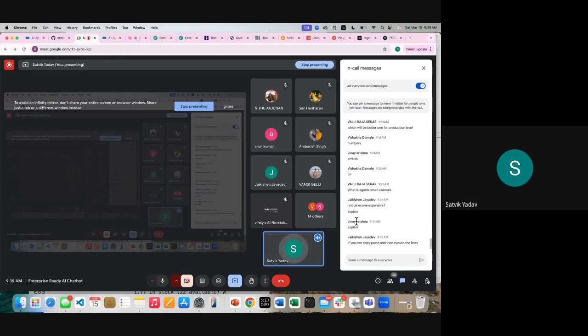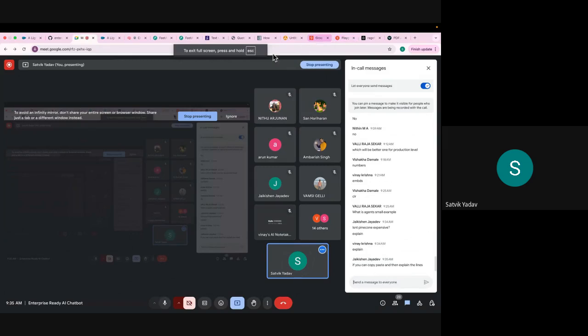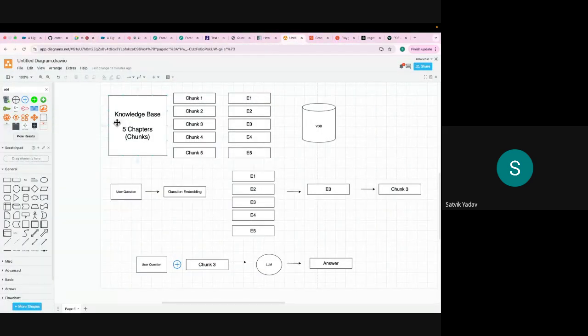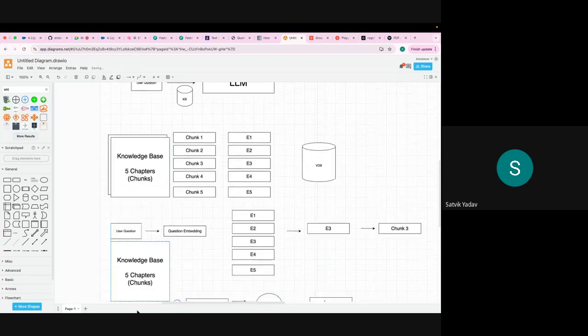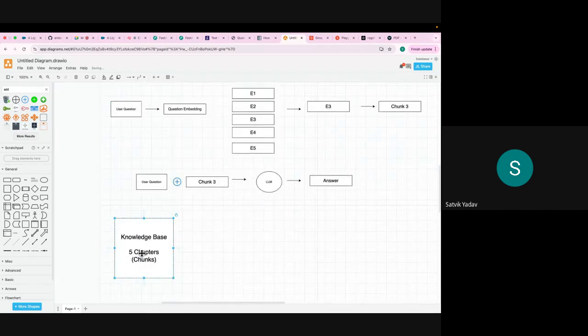So what will our project outline be? Let's build the project architecture.